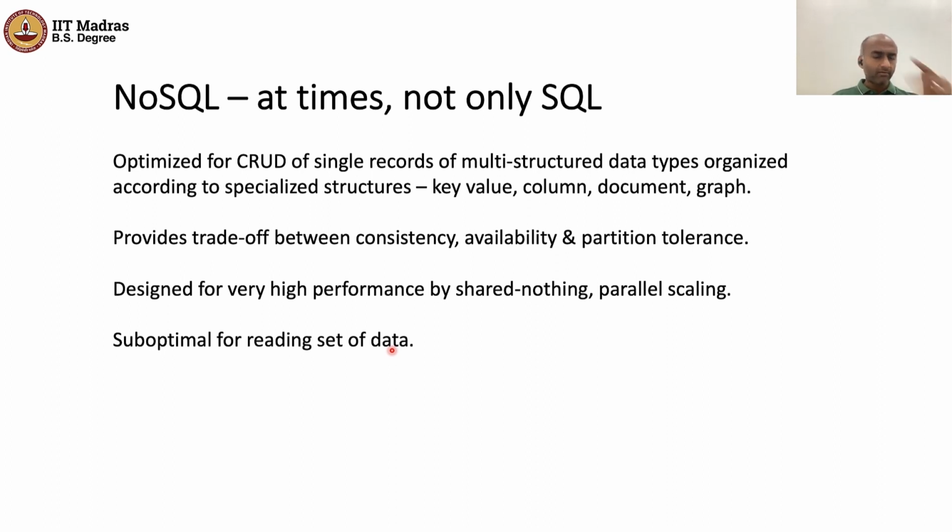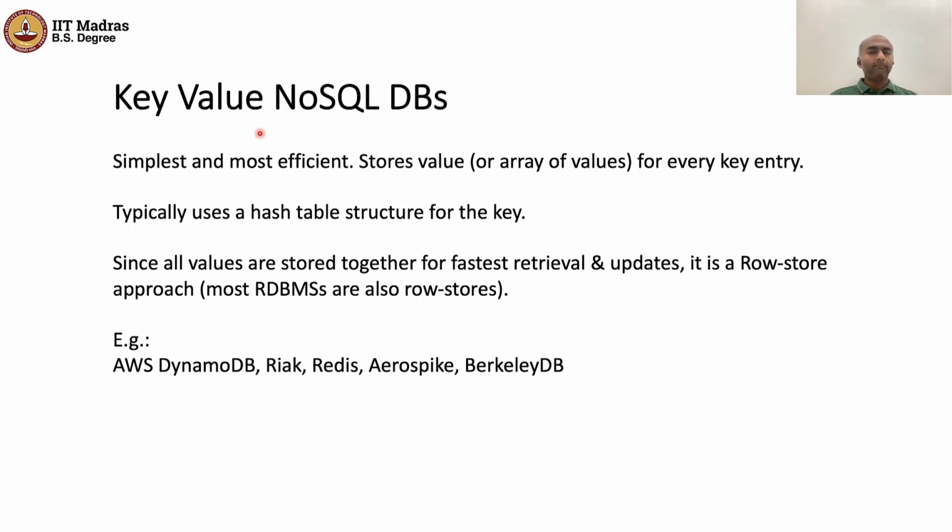Okay, let's dive deeper into the types of NoSQL. How does it trade off? What are they good at? And this is something that we should all know. So the first NoSQL database type is key value store. By the way, in conventional parlance, you could refer to these technologies as NoSQL databases or NoSQL stores or just a store, right? So in some cases you see people refer to this as key value store. So really what they mean is key value NoSQL database.